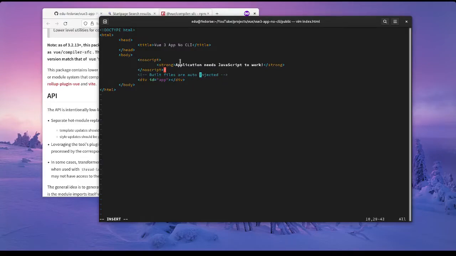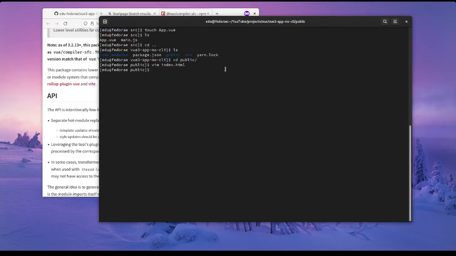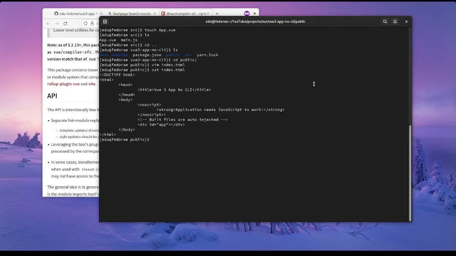So this is it. So we just added a title, but this is the main thing. Just so I have the div here, so I can pretty much just go ahead and save this, and we're out, and we can cat the index.html file, and you can see that that is what is in there now.